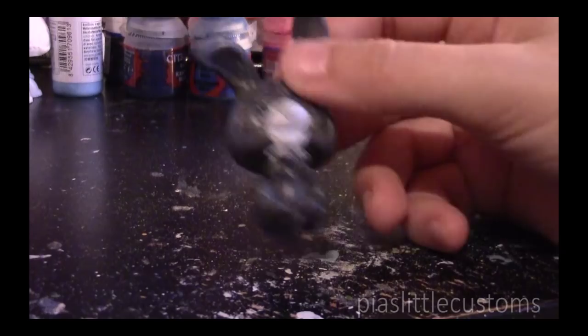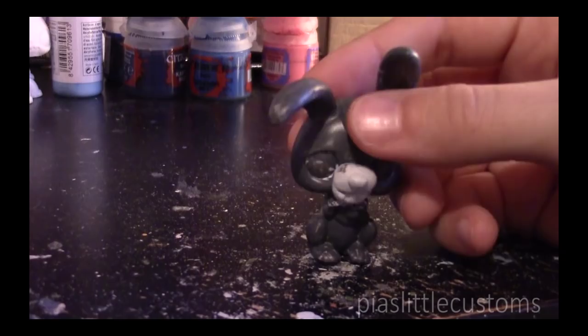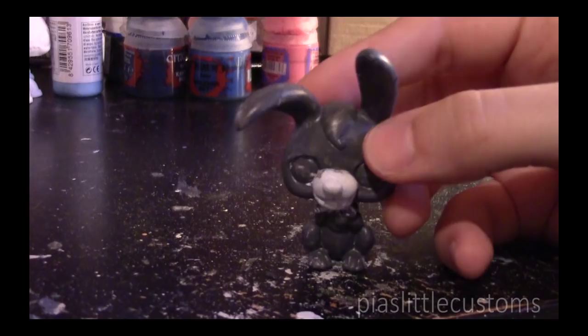Right, as you can see, this one has now been covered in this dark gray paint. I left the snout and the tail without the base paint because I just want them to be light colored. They don't need to have the same distressed look as the rest of the body, so I just left them as is. So the next part is that I dry brush the purple onto it.